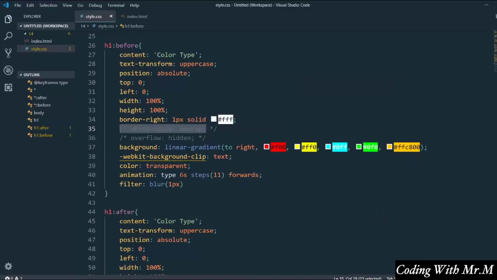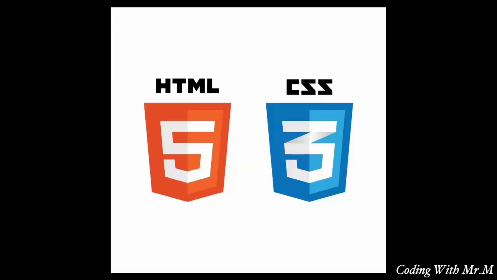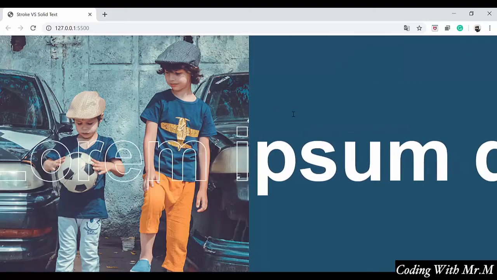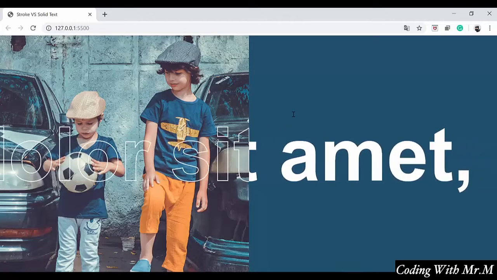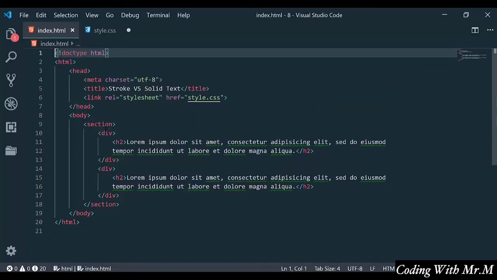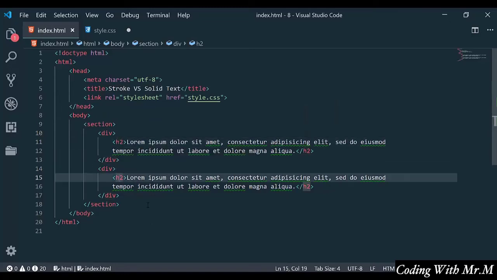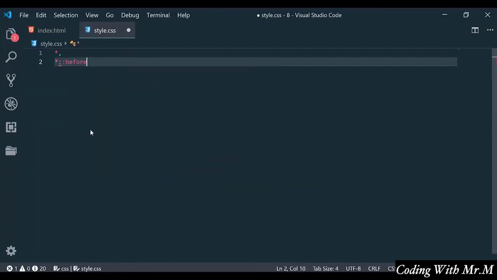Another cool color typing effect animation in CSS. Take care. Hello again and welcome to another lecture. We're going to be doing a split screen text transition effect. Well, you can see it. And how we're going to do it, within a section we'll have 2 divs, each of them with the same exact text as an H2 element.